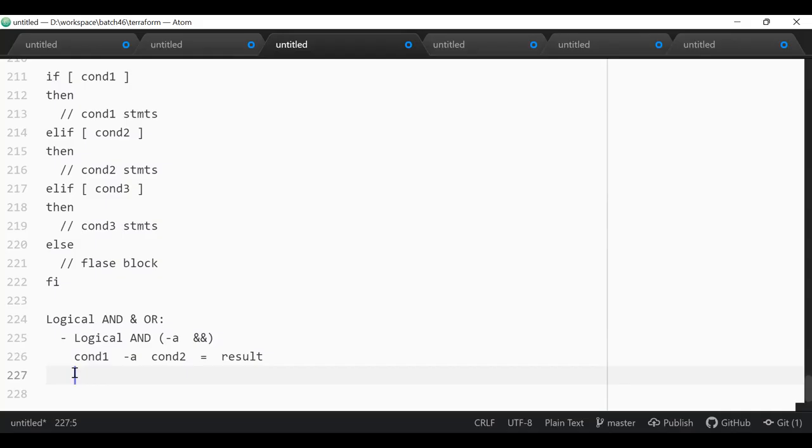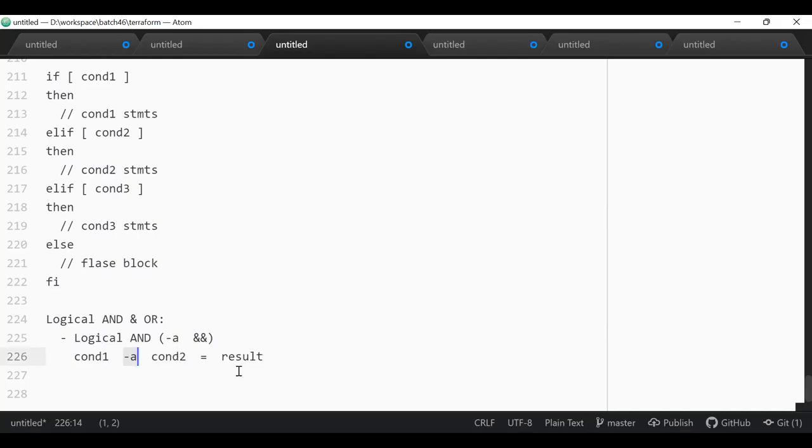Maybe we know all this from arithmetic, like in computer organization, CO, where we see logical and, logical or operators if you have a computer background. Suppose I have condition 1 and condition 2, and I'm applying logical and on these two conditions. What is the result?